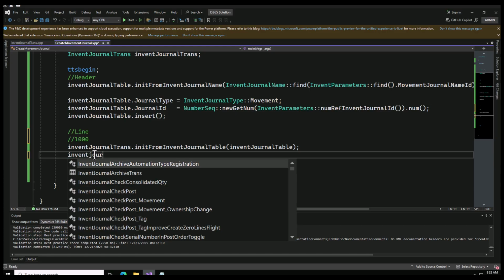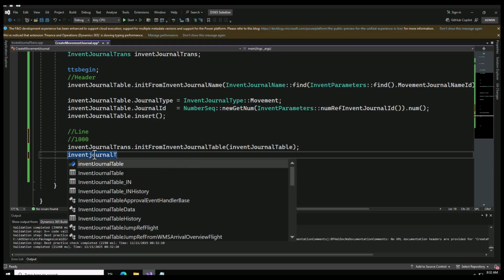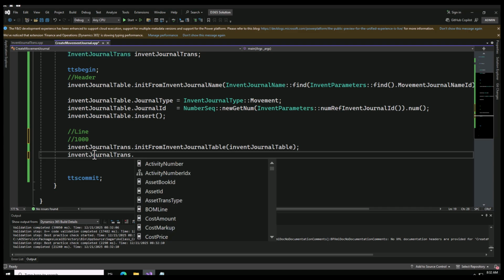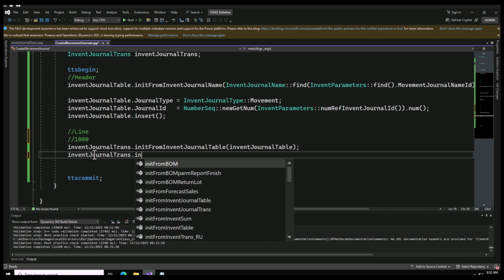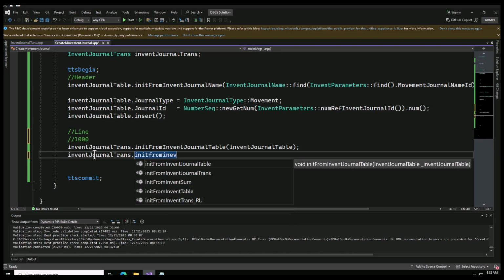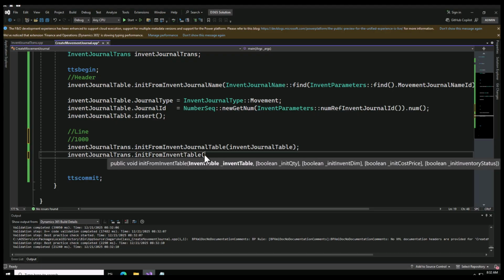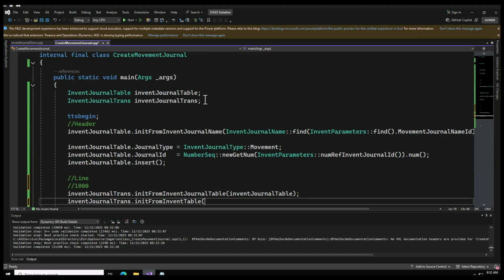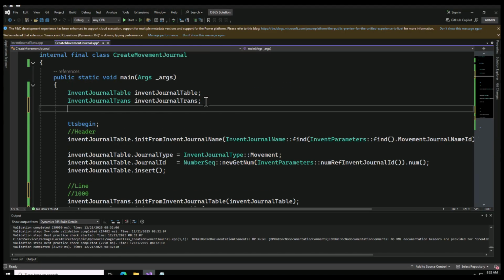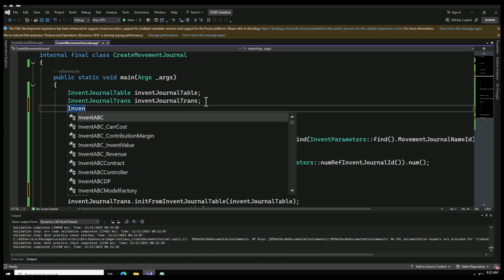InventJournalTrans. So there's a method called initFromInventTable, but I can't use this directly, because if you see here, I need the buffer of my invent table. That's why now I'll need to define my invent table. So I can see here invent table.